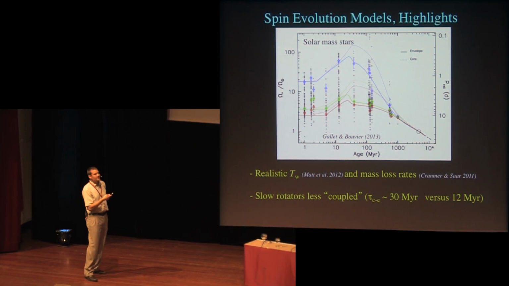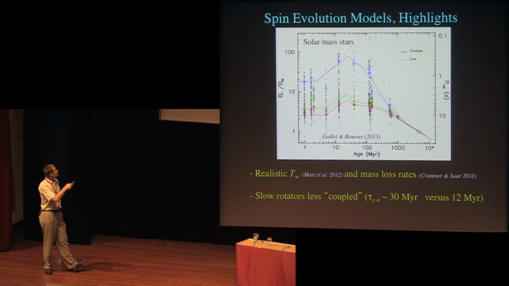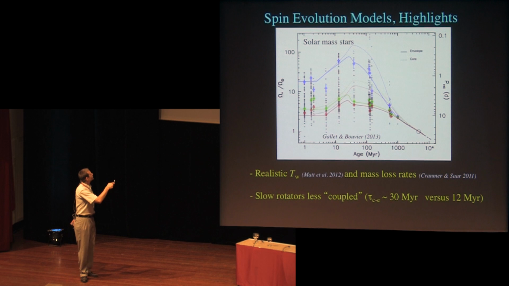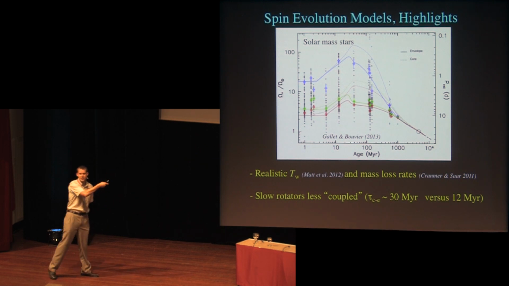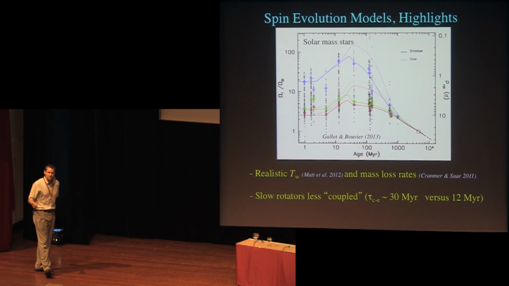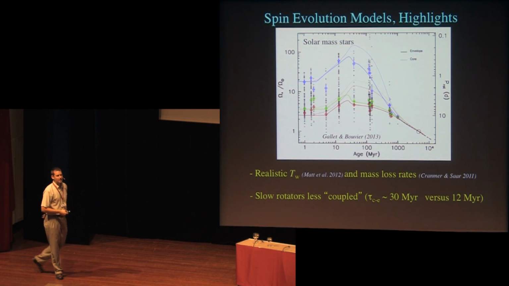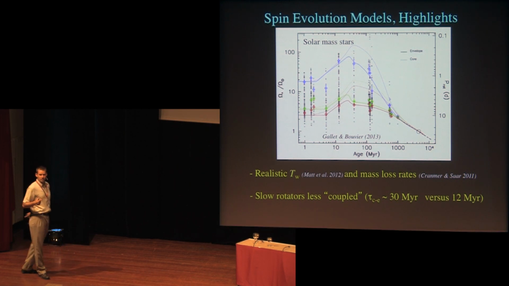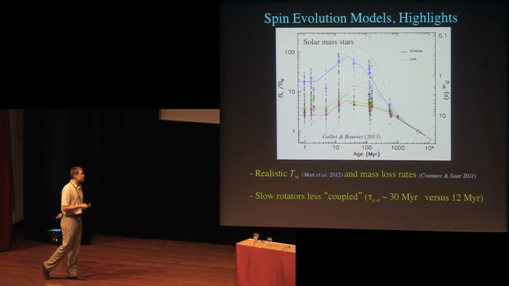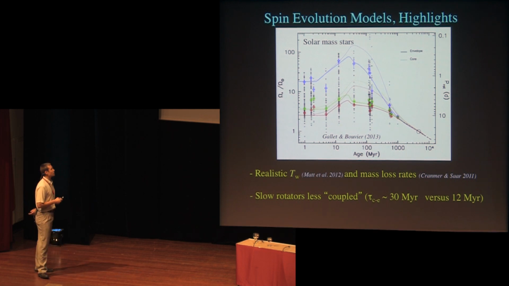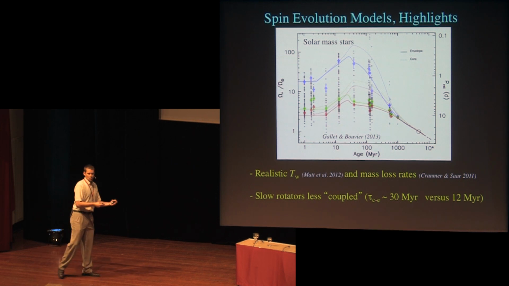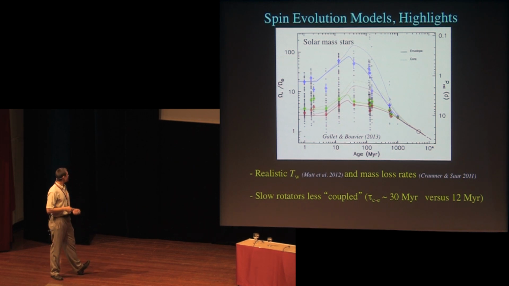The great news is, details aside, that for the first time we're now able to relate the observations of the spins as a function of time, not only to the magnetic activity properties of a star, but also to the mass loss rates. And so we're developing a more coherent, physically self-consistent picture of stellar evolution and bringing more types of observations into play in a coherent fashion. And this is where I think we need to go.